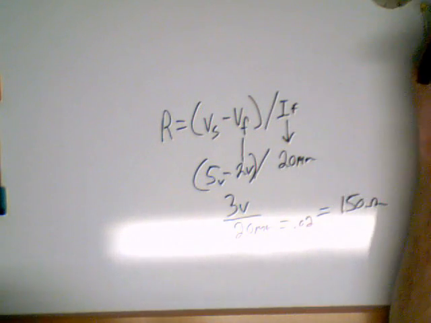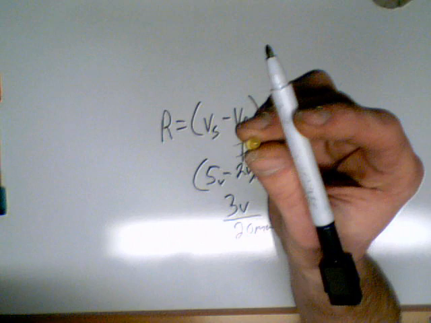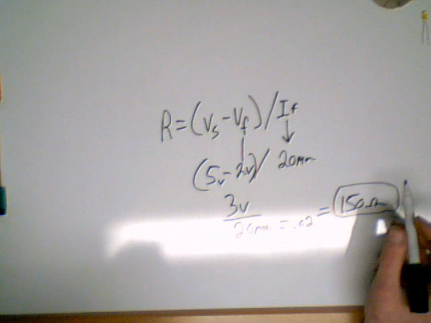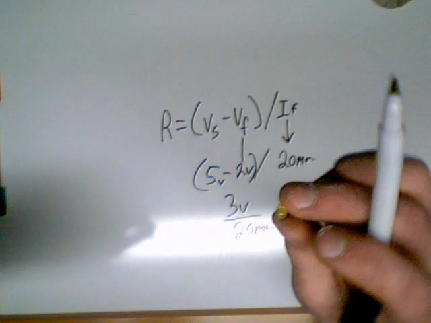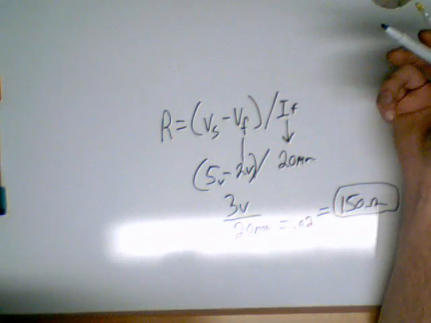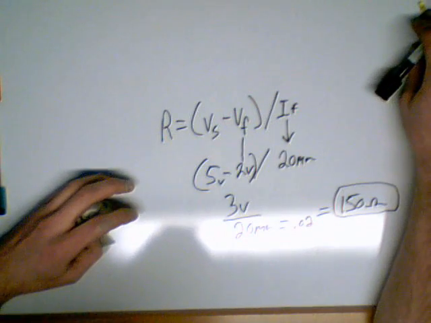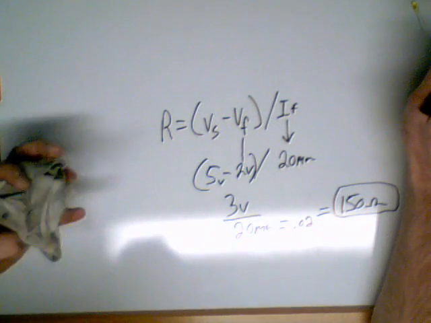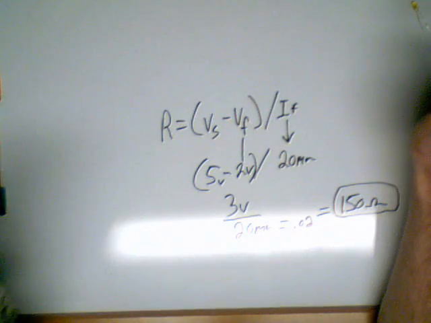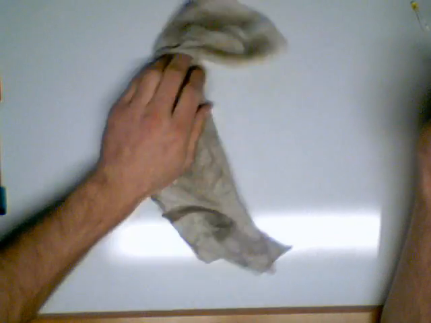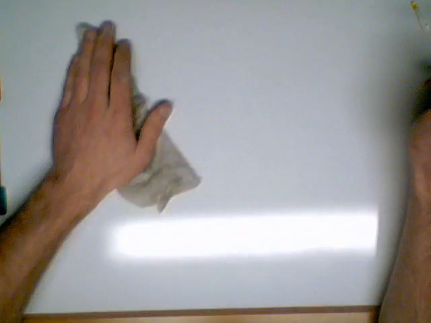To run this yellow LED, I'm required to have a 150 ohm resistor before it. Since there's no resistance in the LED, current will be infinite. Explained in the formulas earlier, because current equals voltage divided by resistance. If there's no resistance, then current is infinite. Because obviously, you can't divide something by 0. And the resistor will turn into a little marshmallow and work for about half of a millisecond and never work again.